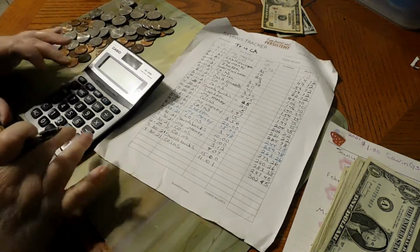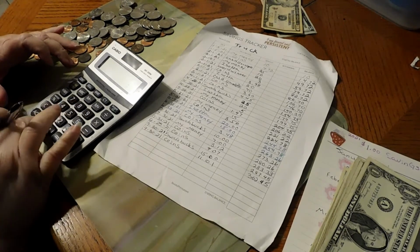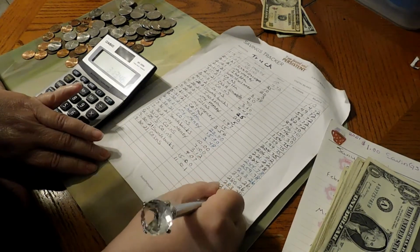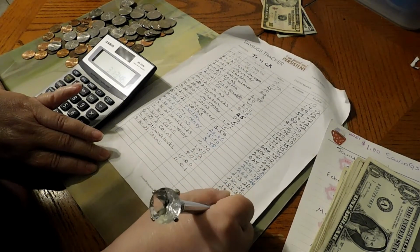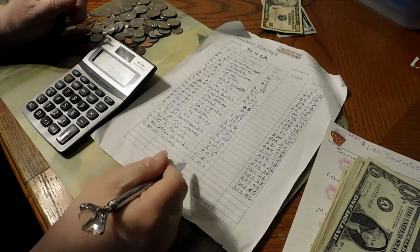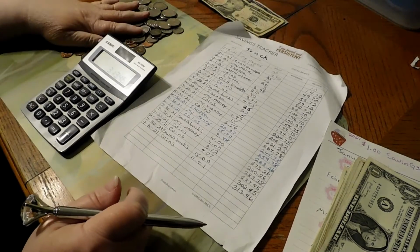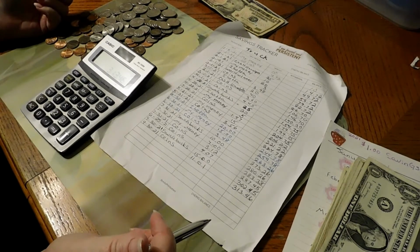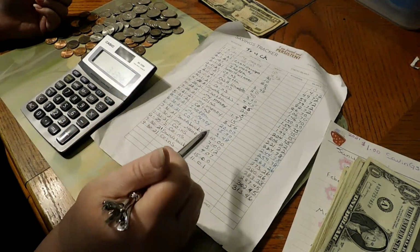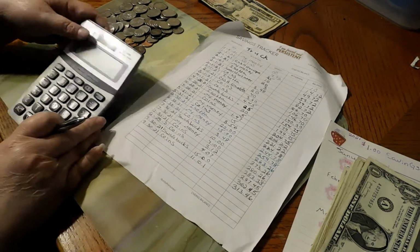All right. Now we're going to go 302.45 plus 11.01 equals 313.46. Not bad. So we managed to save $26.01 from Swagbucks and from our coins in the month of September. That's pretty good. I think that's the most I've ever saved in a month since I started in January. I'm not going to complain. Even if it's a penny, I'll take it.